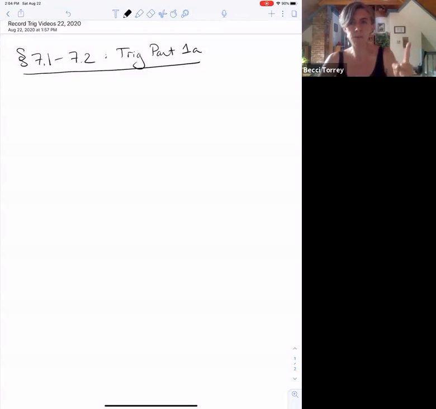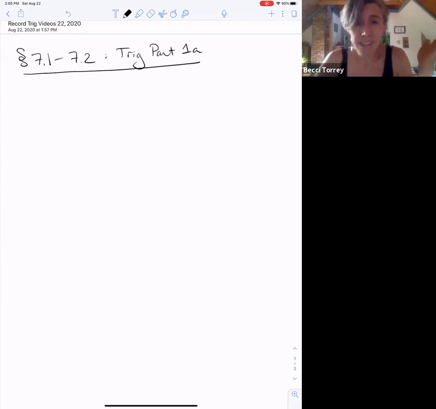And we do something called a spiral pedagogy, where it comes up and hits something again and again and again, right? So we're going to work on it now. This is our introduction, and then we'll come back to it again later in the semester after we've had some time for these ideas to sink in, and then we'll dig a little deeper. So in 7.1 and 7.2, we get an introduction to trig.